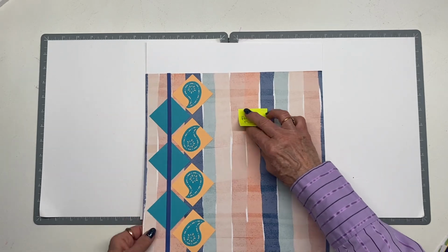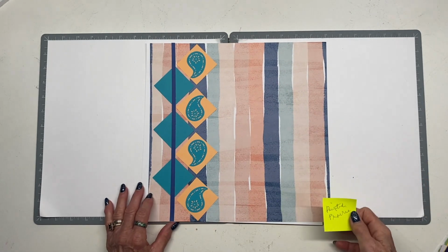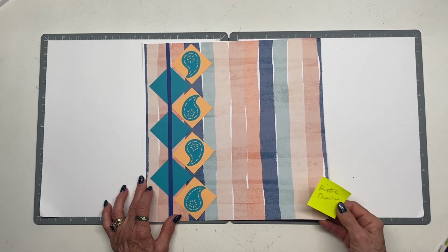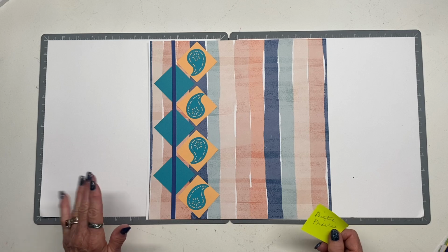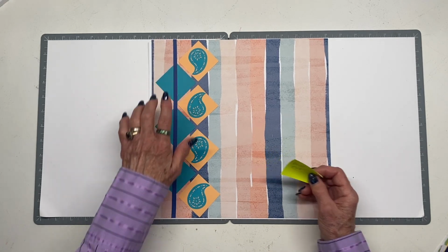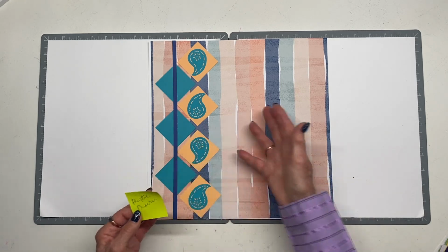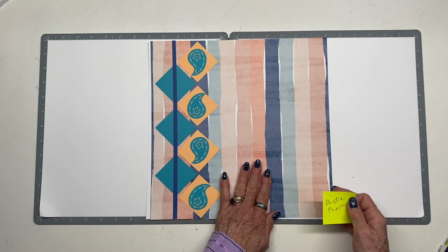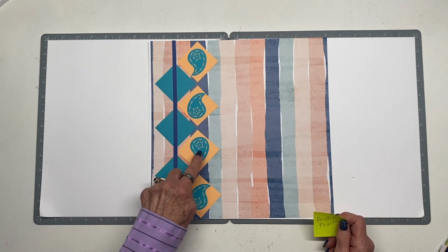The next one is from an old collection that I love called Painted Prairie. As I said, I just went through some of my collections, because sometimes the striped paper is not always the easiest one to use. So I thought that's what I would do. So this is that Paisley, which also has a stripe, but it's a very organized, contained stripe. So it complements the collection and complements the paper, but it doesn't overtake it. And then I just made another little pattern with that.